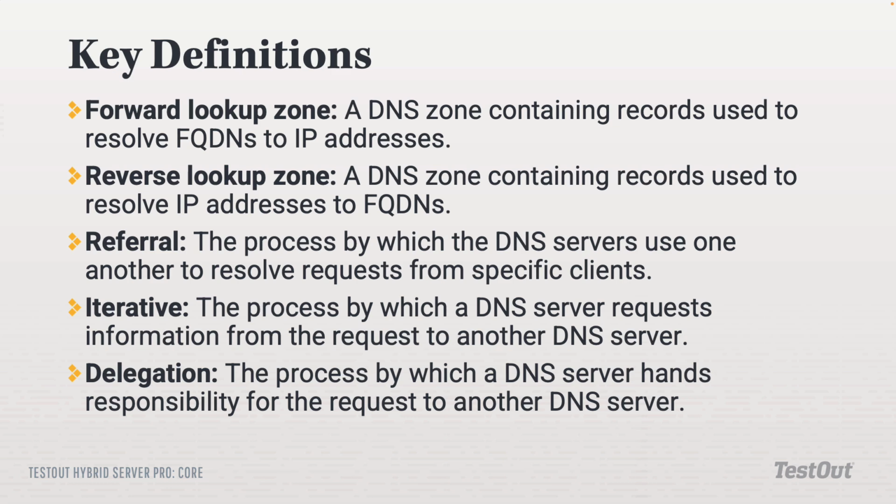Okay, we have iterative. This is where we request this specifically from a server, usually one echelon above. We're saying, hey, do you know where this is from? So it is our DNS server's DNS server. We might have a local DNS server on our network, and that DNS server might be using Google for its DNS server. So that is moving up the echelon.